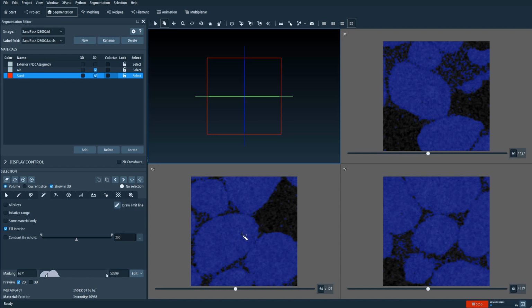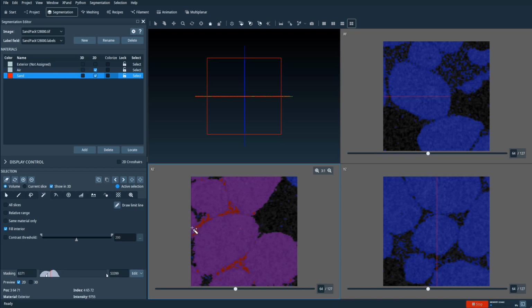So for example, I can click here, left click, and that creates a seed point at this point. And what the magic wand does is it takes a look at the neighboring pixels starting from this seed point and selects everything that is connected together that are within this range that you can see here.